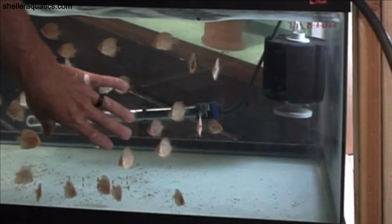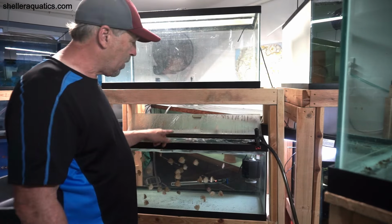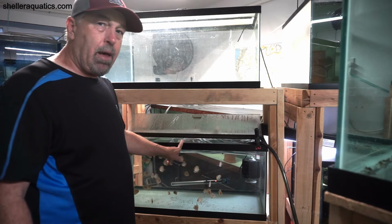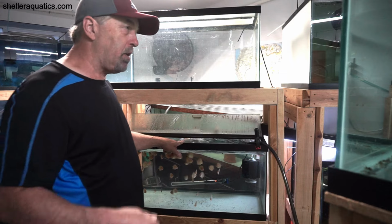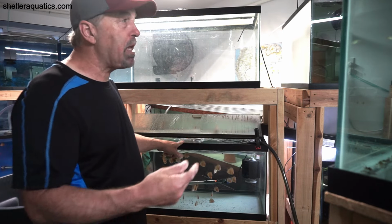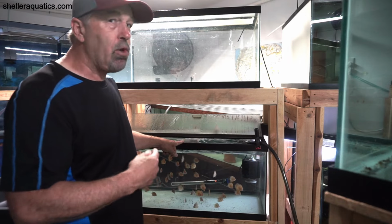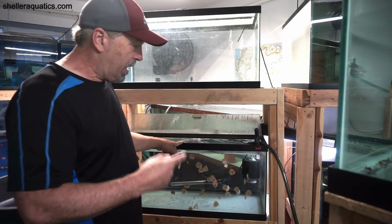Now, these guys are just about 60 days old. They're pushing 2 inches, but we're going to do a water change on this. This is the big thing with the discus: once you decide to do discus, you have to really commit. Because once they breed and you have fry, you cannot miss a feeding. You cannot miss a water change. Yes, it is a job.